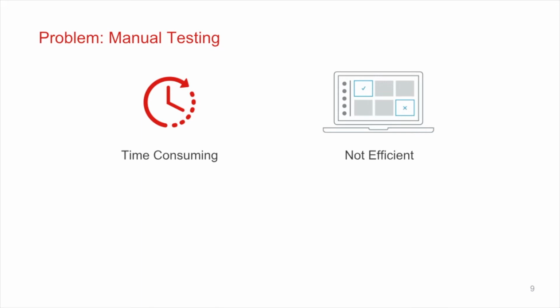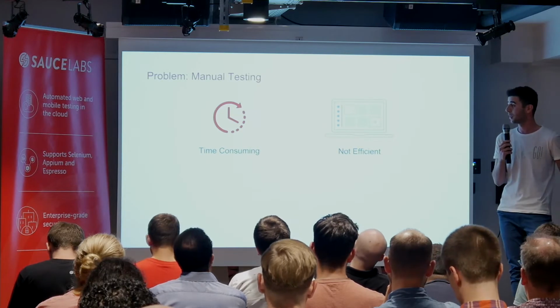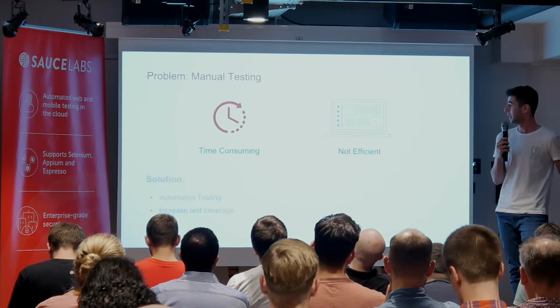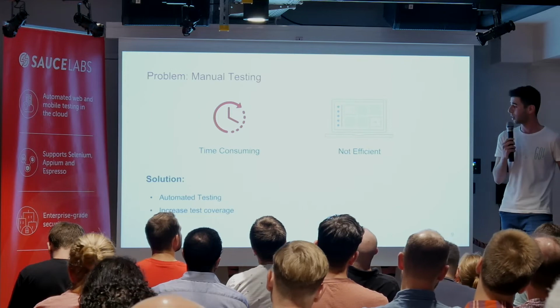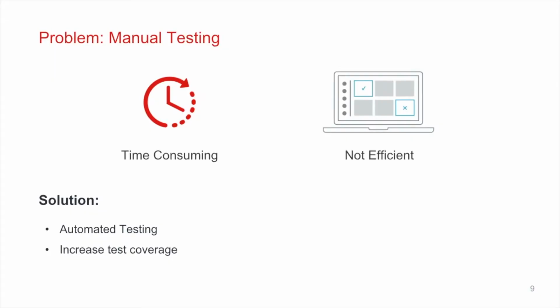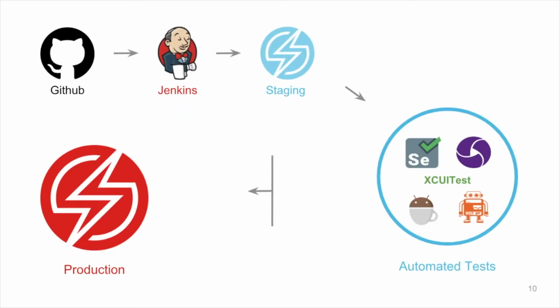Developers might forget some parts of the application, don't test it, then we figure out later that we have a bug because of it. The solution, as you know, is automated testing, and trying to increase our test coverage as much as we can. Then we did that. We added some different kinds of tests which are needed for how our customers are using our product.